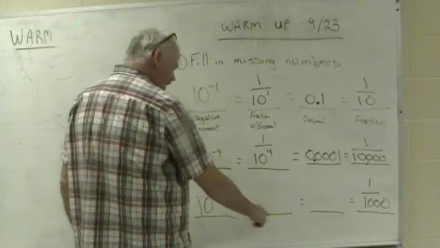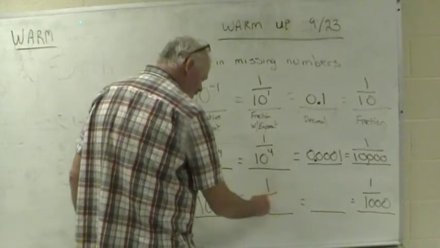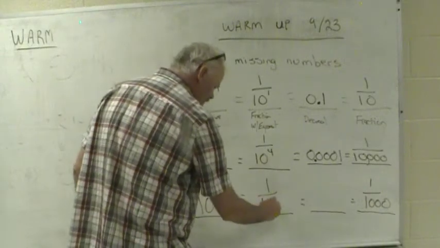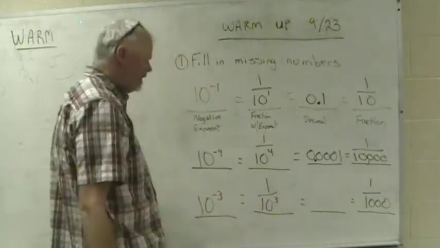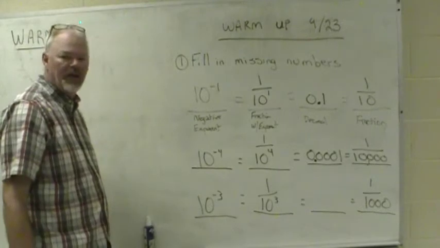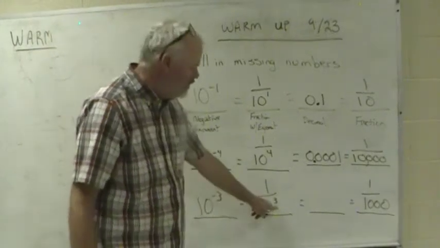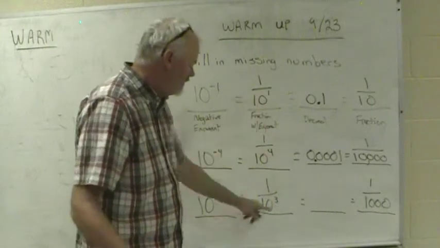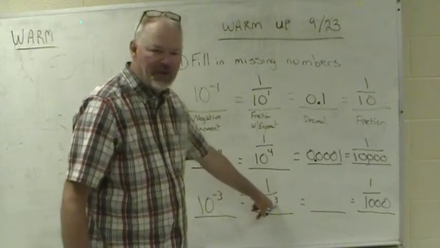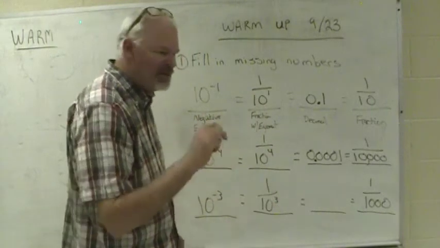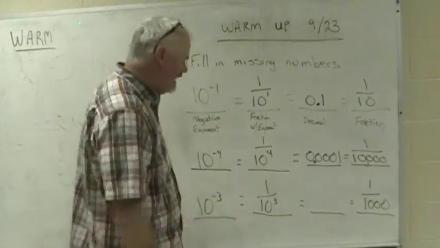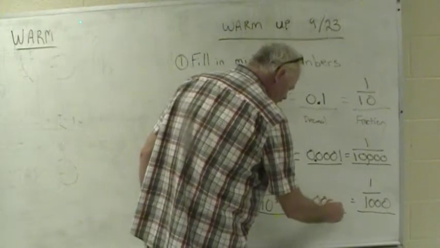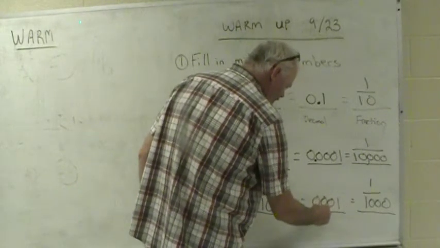If we do the next column, the fraction, we need a fraction bar. With an exponent, all we do is lose the negative sign. 1 over 10 cubed. 10 to the third power is cubed. Second power, which we don't have here, is squared. If it's anything to the third power, it's cubed, because it's times, times, times. You cubed. And last but not least, we need 3 zeros. 1, 2, 3, and a 1. Put a dot on the end.